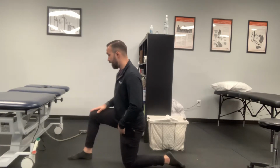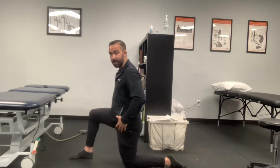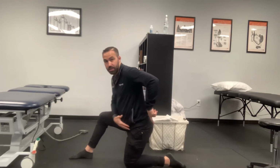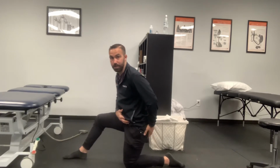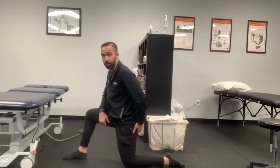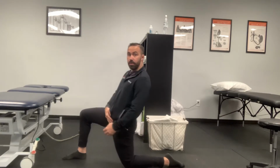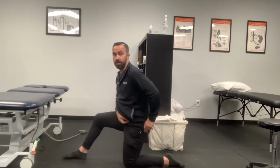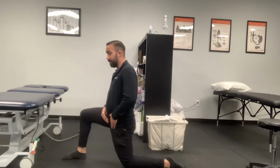Do this. Ideally, we'll be holding onto something for balance next to you. Get in this half kneeling position. Do a little hip hinge. Tuck your butt under, like a dog tucking a tail between its legs. Squeeze your butt. Use this hamstring to pull you forward. Hold that position. Don't be way down here. Don't lean back. Just tuck under, squeeze the glute, come forward. You'll feel like you hit a wall there, and you get a pretty good stretch.